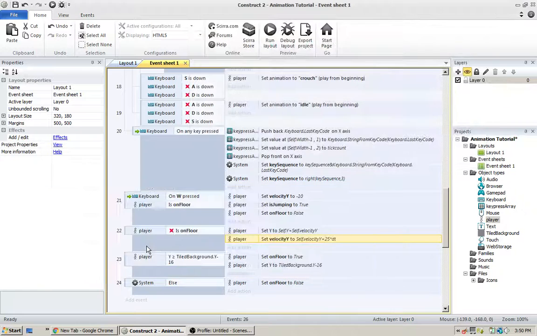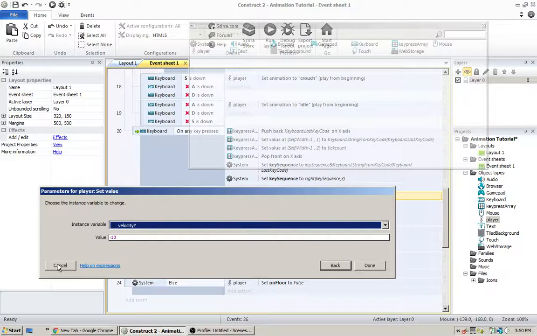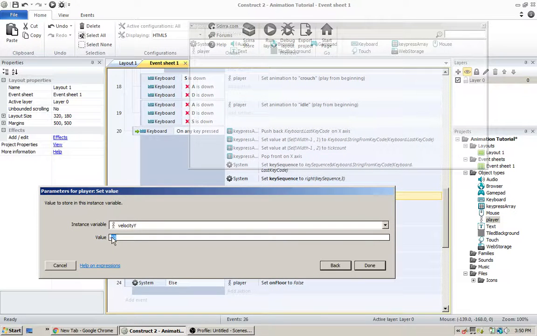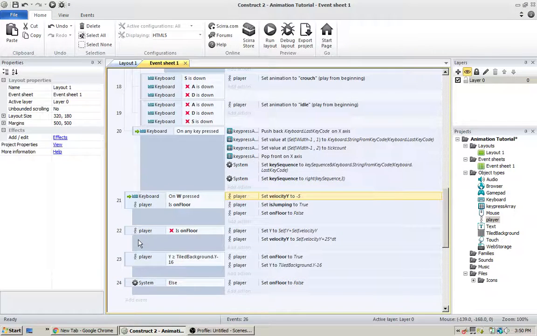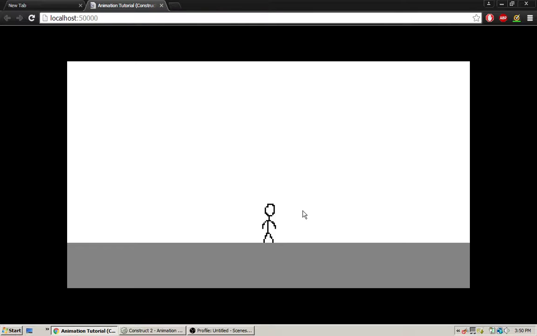Let's try 25 and make this 5 instead. Let's try that. So now he's jumping much slower.